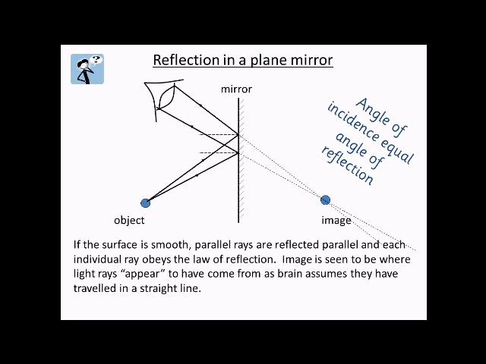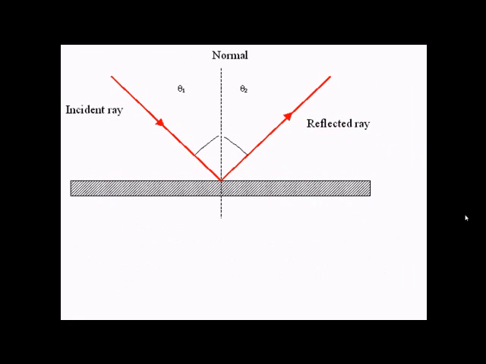Here is the important law. The law of reflection states that the angle of incidence is equal to the angle of reflection. Drawing this out a bit more simply, we have our incident ray striking at an angle of theta 1, or the angle of incidence, and our reflected ray travelling away at theta 2, or the angle of reflection. These two angles are always the same, no matter what object light is striking.